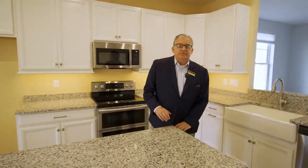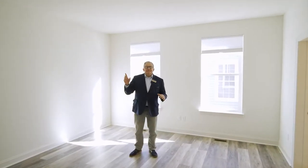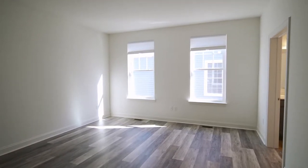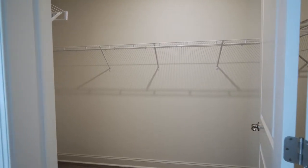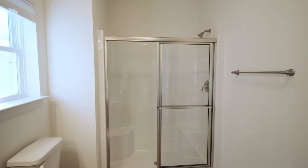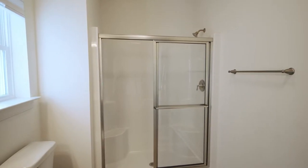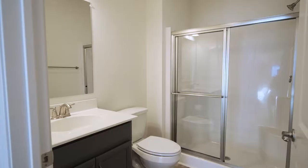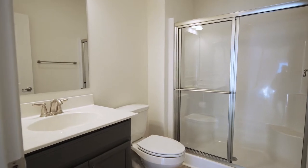Now we're going to take a look at the bedroom areas on the main floor. We've just stepped into the master bedroom, which is tucked in the back of the house — really quiet and private. Off of the master bedroom you have your master bath with a double vanity and step-in shower. The master bedroom offers tons of closets: a huge walk-in closet and an additional closet. Also on the main level, you have a second bedroom and a second full bathroom, along with your laundry room.